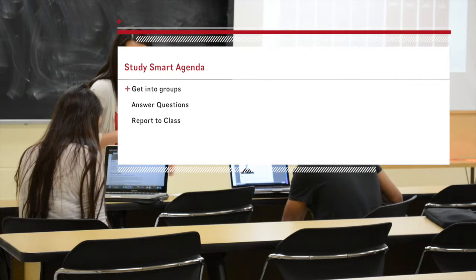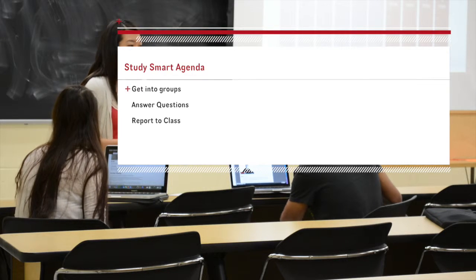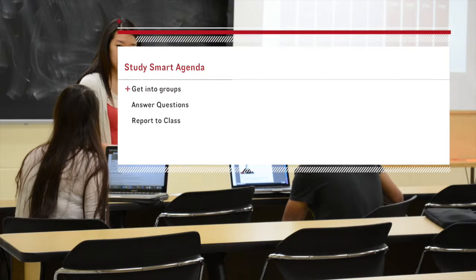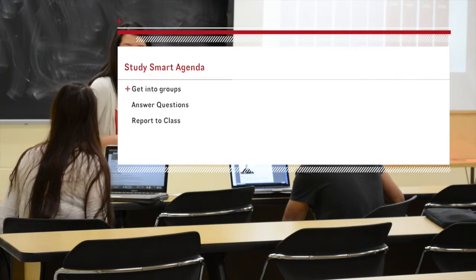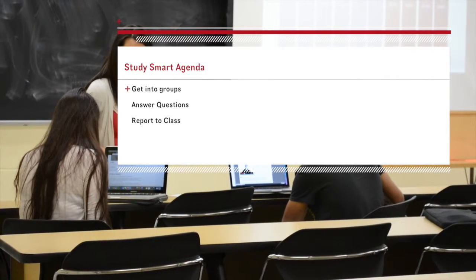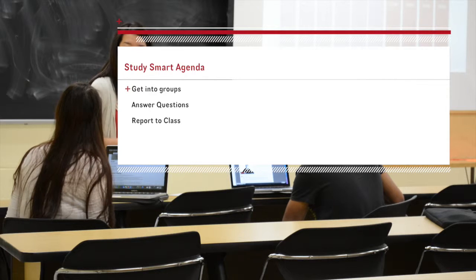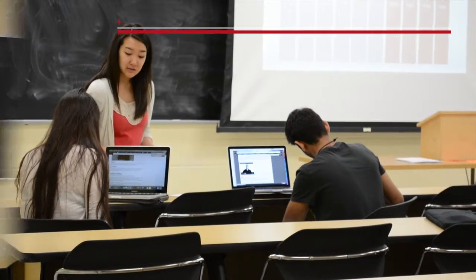During the discussion section, the students will get into 5 different groups. Each group is given a separate question to answer. These are questions that might be like the questions they will see on the exam. They will then answer the questions both individually and as a group. Once they're done answering the questions, they will then report to the rest of the class about their answers. Let's go through each one of these steps one by one.